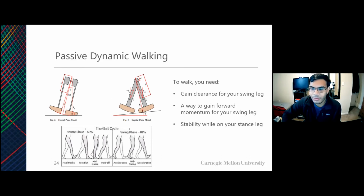The passive dynamic walker allowed us to do a few things. It allowed us to eliminate the need for a knee, essentially. A knee adds to the mechanical design, which would make it complex, because remember, we only have 4 centimeters to work with, which is not a lot of space. So we got rid of the knees, and passive dynamic walking also allowed us to minimize the number of motors we need. And understanding how humans walk is how we were able to gain forward momentum and eliminate the slope. So it's a compromise between the two things.